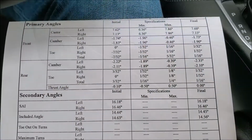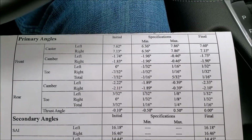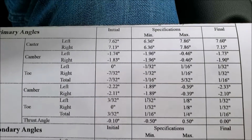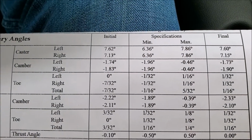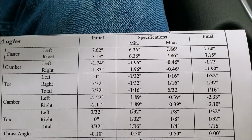Alright guys, just jumped in the car. A little quieter, I know they're doing construction down there. We'll let you see, I went and got it aligned. You can see on the top here, that's your initial, what it was when it went in, final, and the specs that Ford recommends.